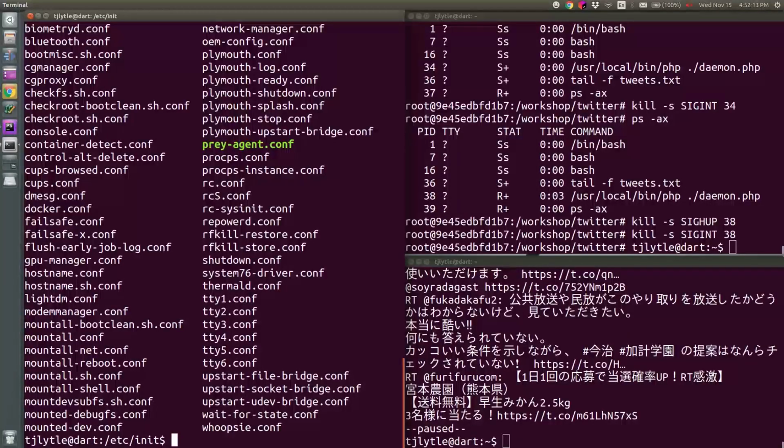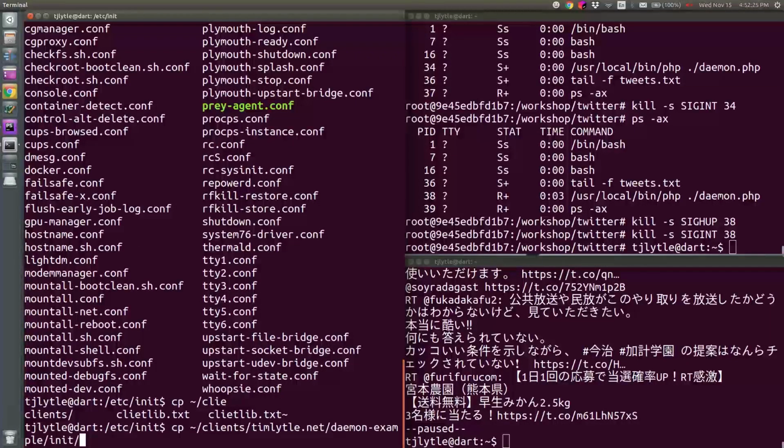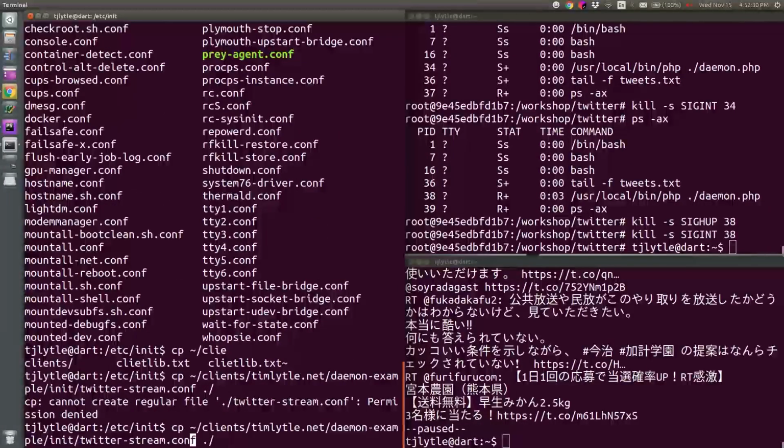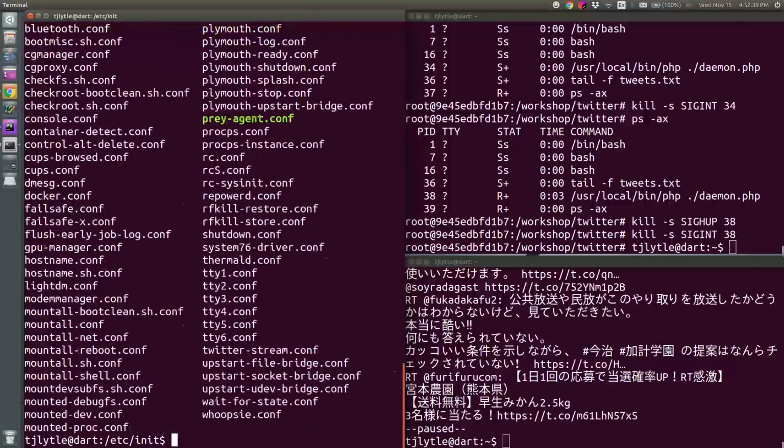Okay, I just want to make sure I don't have the Twitter thing in here. So I'm going to copy... It's going to fail because you know what? Root is the only one that can copy that into here. And I know I promised you I wouldn't make you watch me type, but here we are.